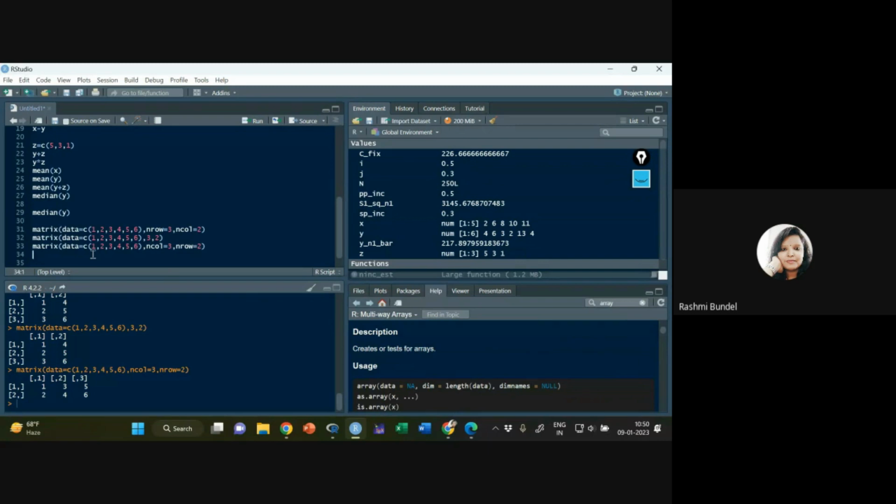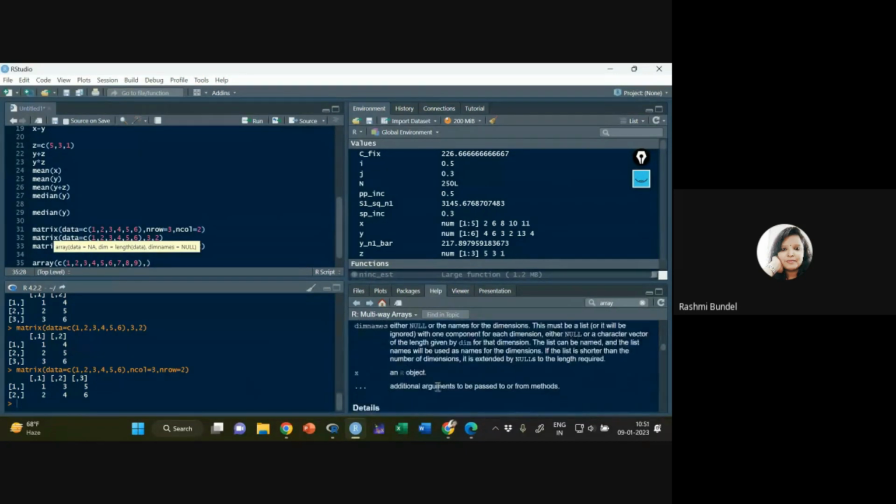So now let's make a three-dimensional array. Now we'll create our own data. Let's go for dimensions.